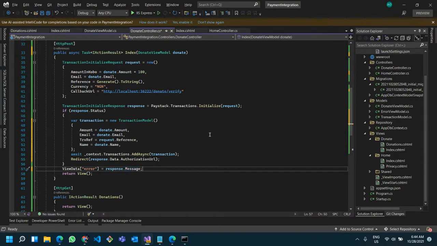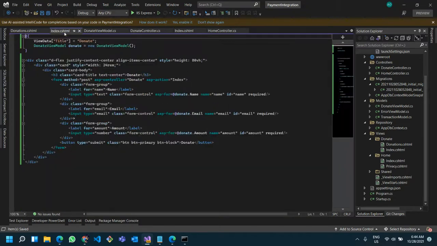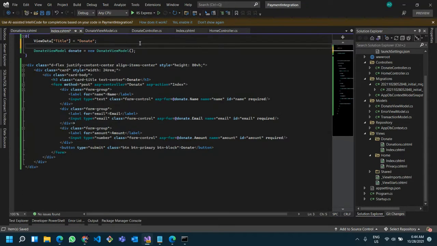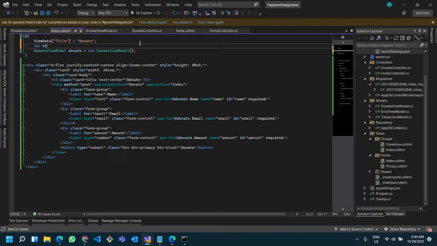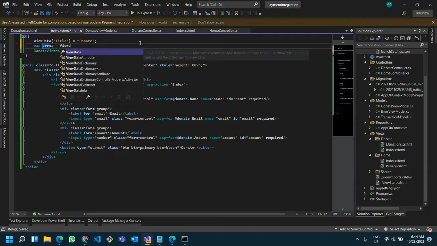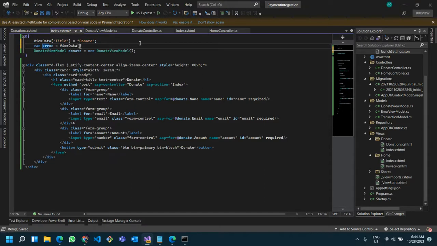Okay, let's quickly take care of this error in our response. Error equals to view data error as string.